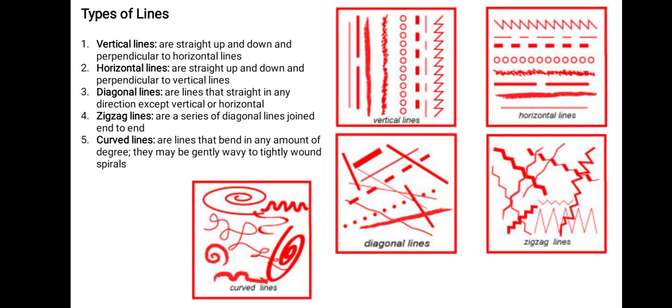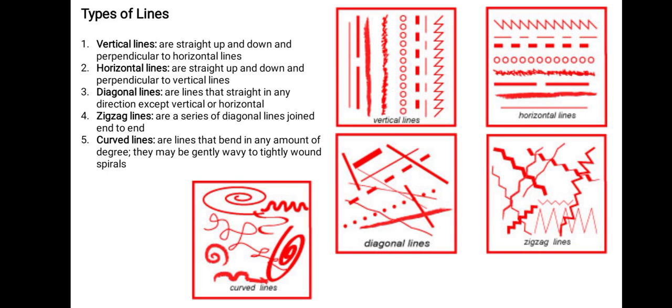So horizontal lines show width, as they are sitting or just lying down. They create an illusion of having more width. So in any art form, in interior designing, in fashion designing, any designing, if anybody wants to show more width, these horizontal lines can be used in that place.